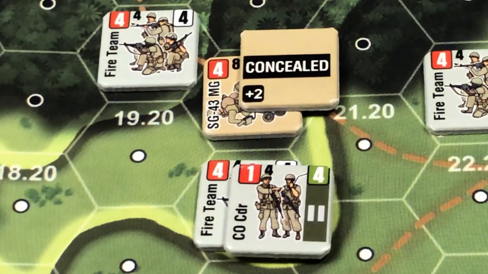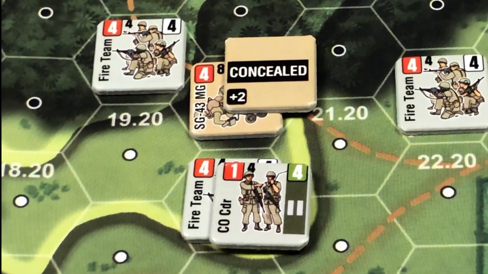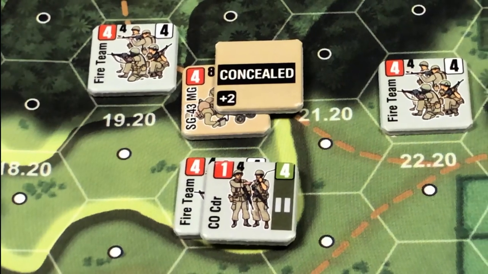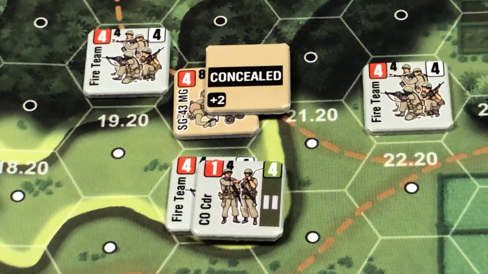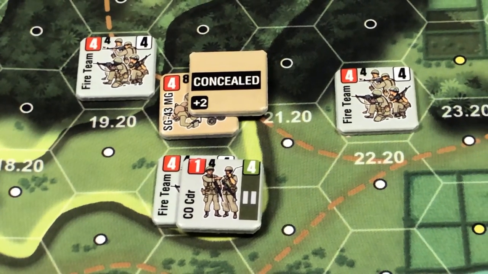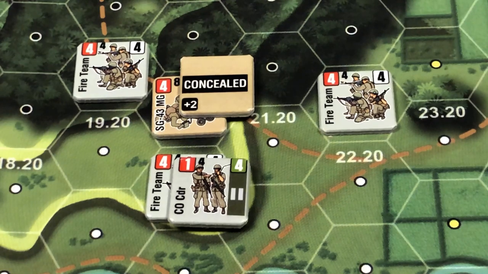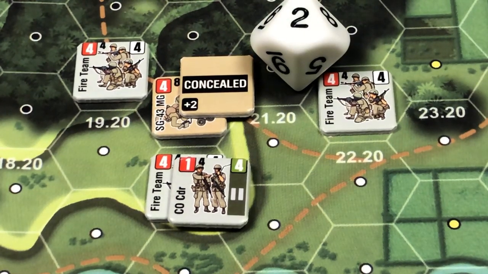Now the NVA unit decides to fire at the American unit in Hex 1919, and this unit gets no terrain modifier for this round, but will get the terrain modifier for later rounds. The fire rating of the North Vietnamese unit is a 4, with a minus 1 die roll modifier for firing at an adjacent enemy unit. The NVA unit rolls a 2, which is now modified to a 1, and that is a hit.